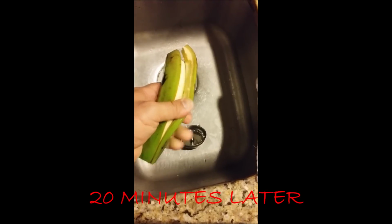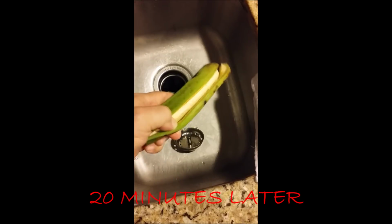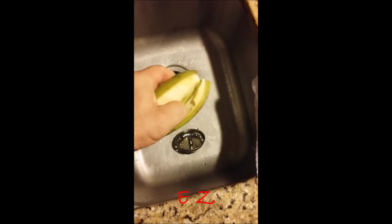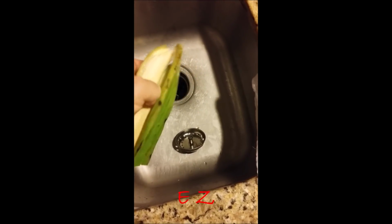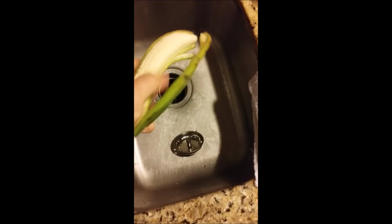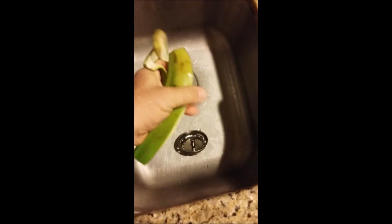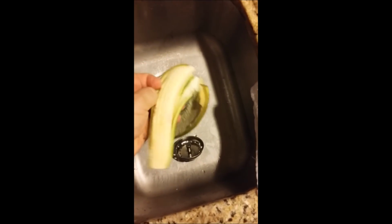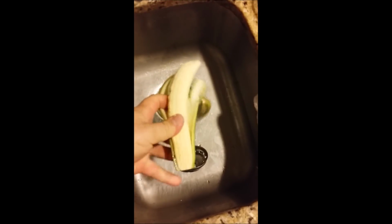Alright, so this is it after 20 minutes in the hot water, and see how easy it is just to pull that apart. I'm using one hand because I gotta hold the camera, but as you can see, it's not that hard. With one hand I'm doing it. Right. If I had both, it'd be a lot better. There we go.